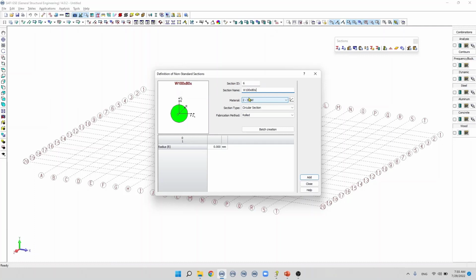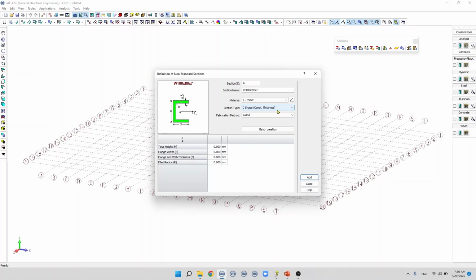Then we select the section type. The software provides an extensive list of section types. We have circular, square, rectangular, hollow circular sections, hollow rectangular sections, I-shaped doubly symmetric, I-shaped singly symmetric, I-shaped tapered flanges.